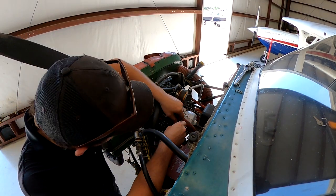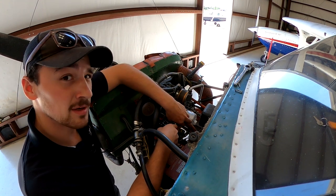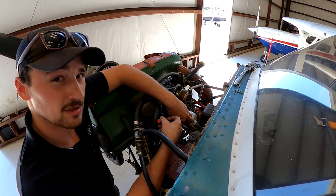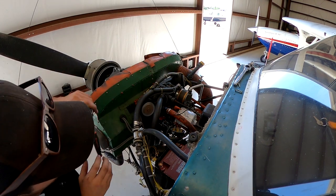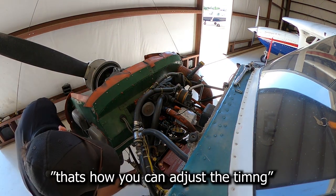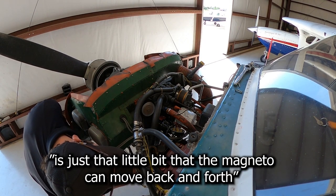Now when installing, you just want to gently snug the magneto up against the case, so it allows just a little bit of movement, so you can twist it back and forth to adjust. That's how you adjust the timing, is that little bit the magneto can move back and forth.